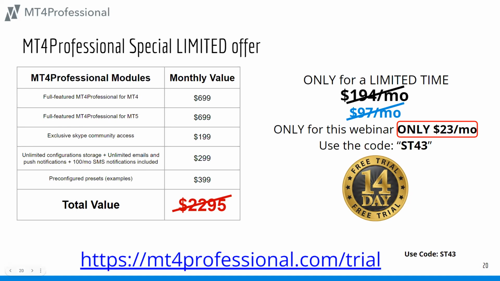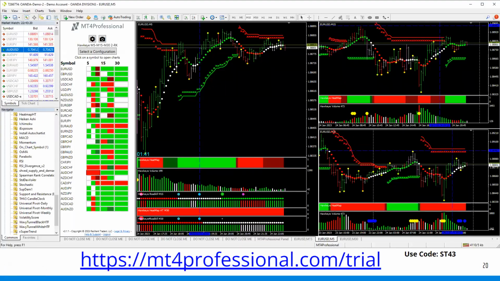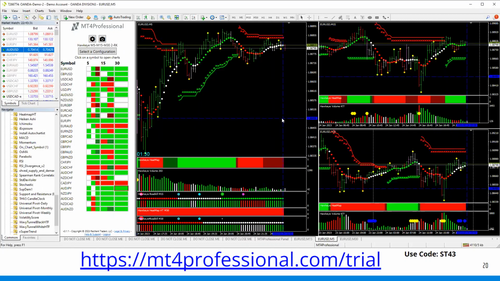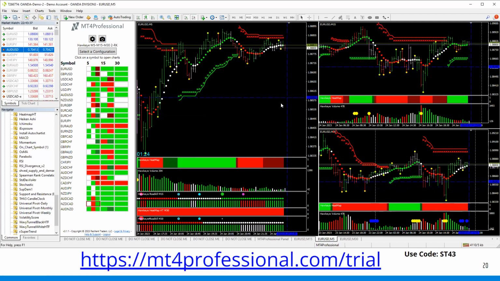All right, so let me leave that on the screen and let me get my MT4 back up again. I'll leave that there, and I'll be able to go back through any type of configuration examples that you want to see. So if you have questions with regards to a setup or a configuration or a specific indicator that you might want to load, then by all means, ask away, because this is the time to do it.